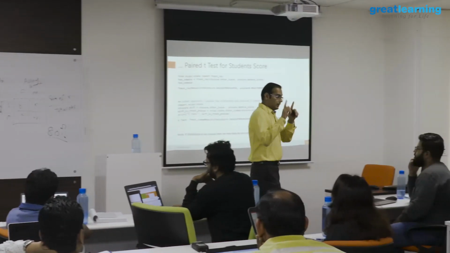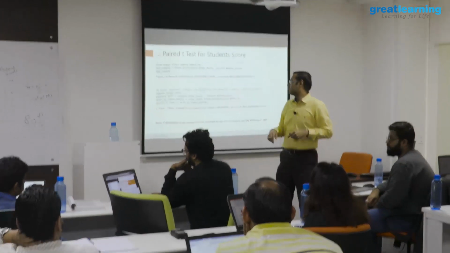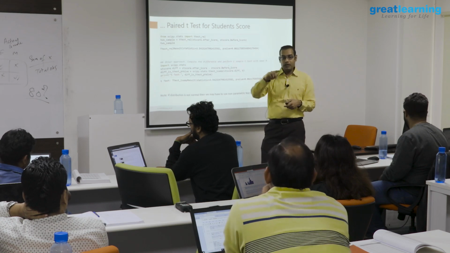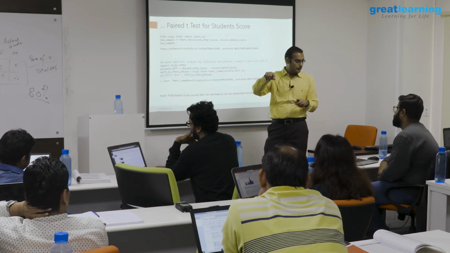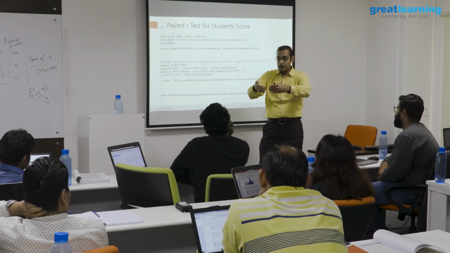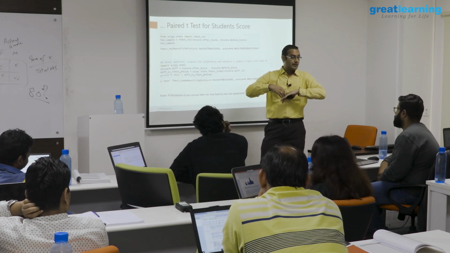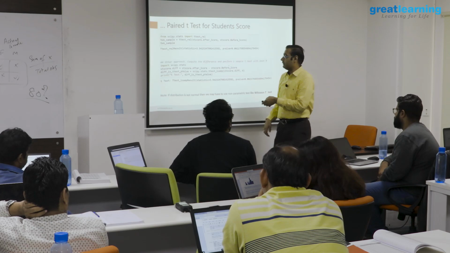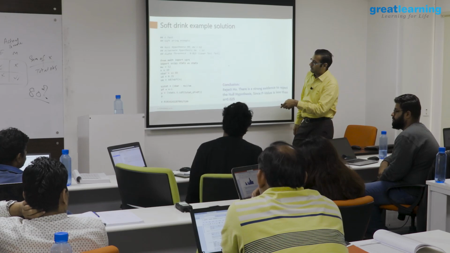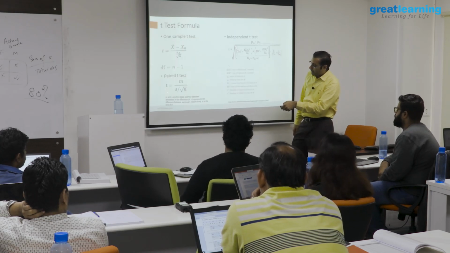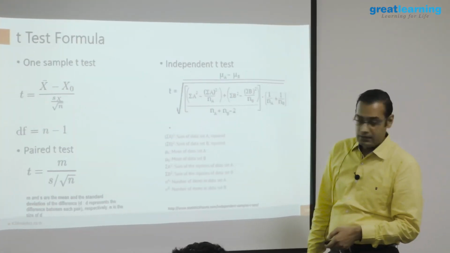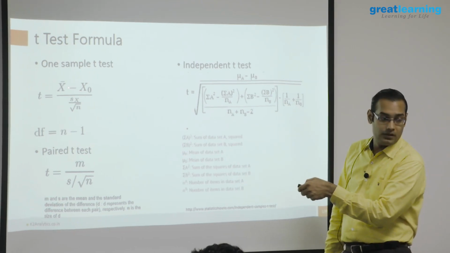How could we have done the same calculation a different way? The data is of the same sample. So what I can do is first compute the difference. The moment I compute the difference, the mean becomes 0. If there is no difference, my mean should be 0. The two-sample paired test becomes a one sample t-test. Are you getting the point? That's what I explained when I gave the formula. Here m is the mean and s is the standard deviation of the difference d.